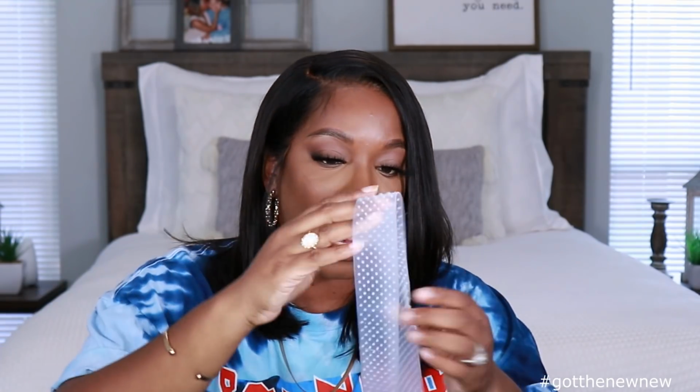Now they did send me this little clear joint that I've been seeing everybody rock, and I was so excited about this. I'm like, okay, I'm gonna try this. I'm gonna give her a go for my big old dome.